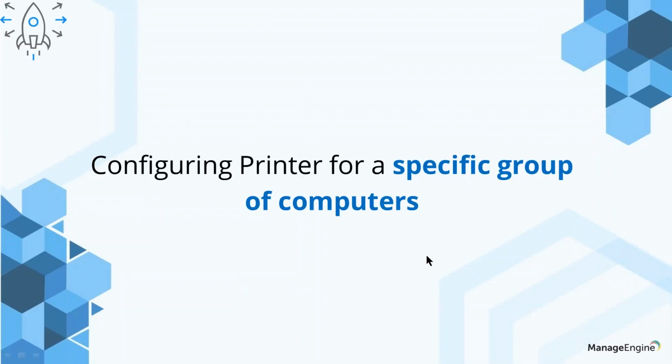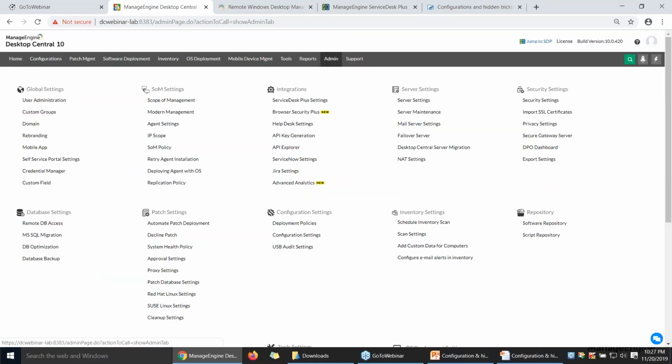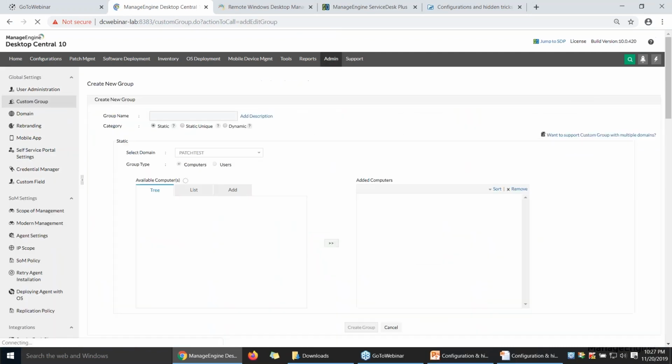Now I'm going to configure a printer for a specific group of computers. In Desktop Central, we have an option to create a custom group here. We can have 3 types of groups in Desktop Central: static, static unique, and dynamic.